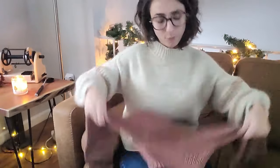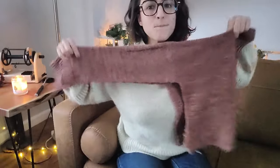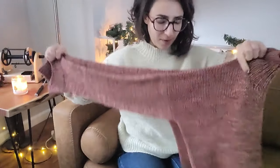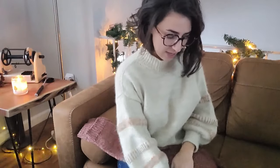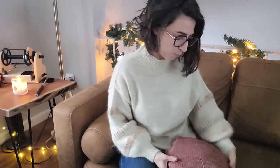That is the plan. I will be wearing it lots before then, but if you're excited for this one, get your yarn ready because February is coming and it worked up so quickly. I ended up going into my 4th skein of yarn on this, although I could have ended it and kept it really cropped. I wanted a longer crop that I could wear with jeans without my entire stomach being out.